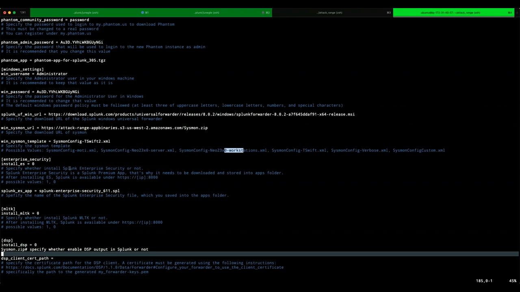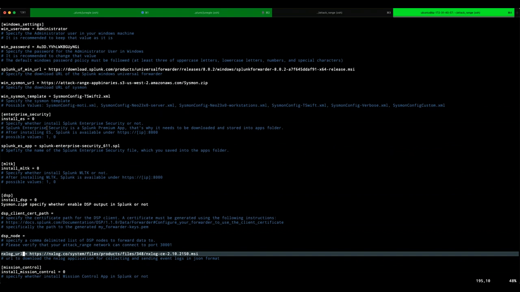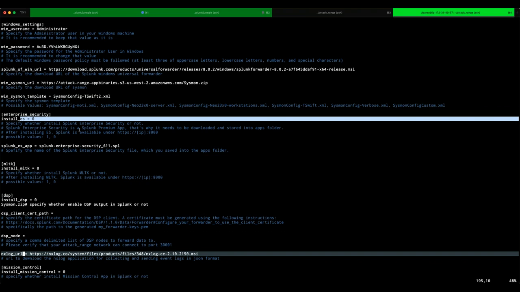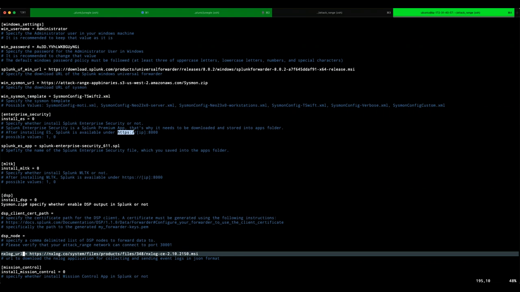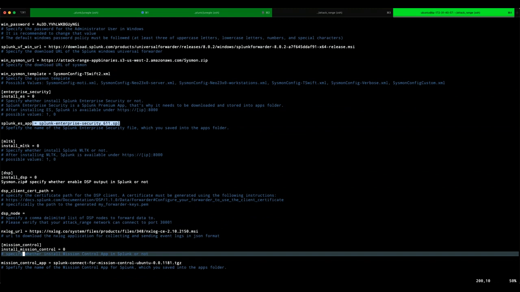If you want to play with Enterprise Security, something that you can just turn on, this does require Enterprise Security downloaded and installed under the apps folder on this project. Again, Enterprise Security is paid for. It's the Splunk SIEM. And it does change the way you reach Splunk to use HTTPS instead of HTTP by default. And whatever you put in the folder, make sure the file name matches the file name here.